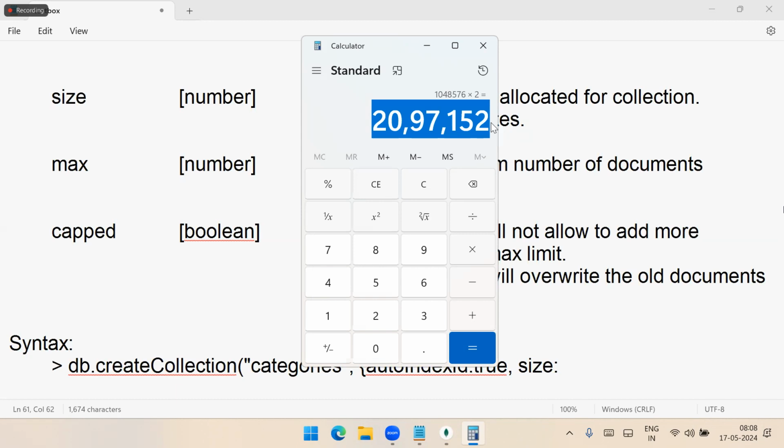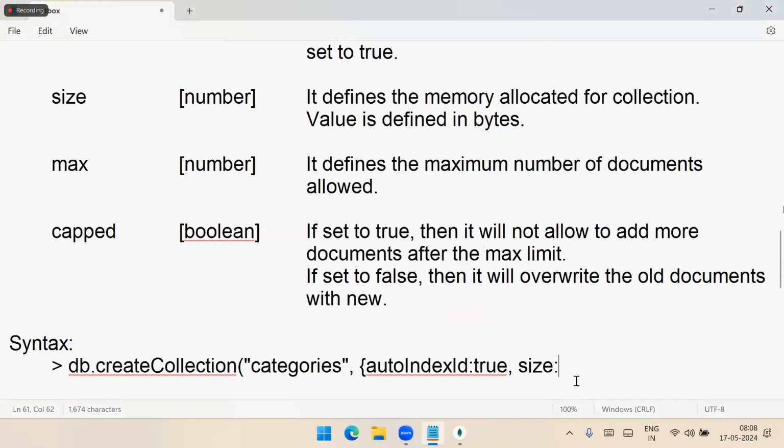So I will copy this and we will mention the bytes, but without any commas, like this. This is 2 MB. So the value must be mentioned in bytes.